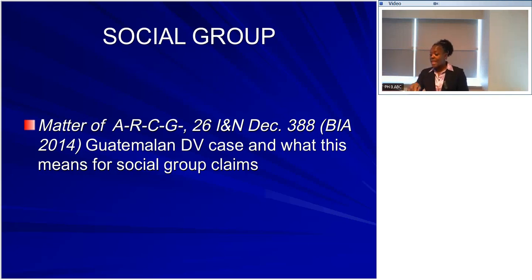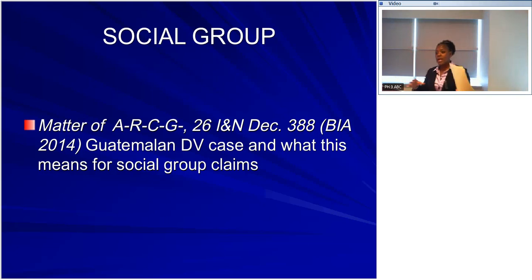And so in this case, it was saying, if you have statements from the government that recognize that this is a problem, that can help you to demonstrate the social distinction, that this group is socially distinct, because even the government is recognizing them as being socially distinct. I just did this case for a client from Mozambique, a similar situation. I think the daughter of a former president was killed by her partner, right? And you have the government saying, yes, we recognize that we need to do more, we recognize we have these laws, we recognize that the police are not doing anything. That's your classic case, and that's the ideal. You want the government to say something like that, and then you really do have an ARCG situation. But it's not always that clear, because governments don't always want to recognize that they're incapable of coping with things.